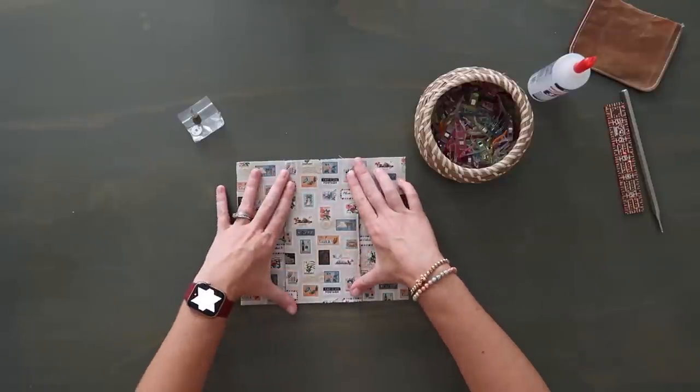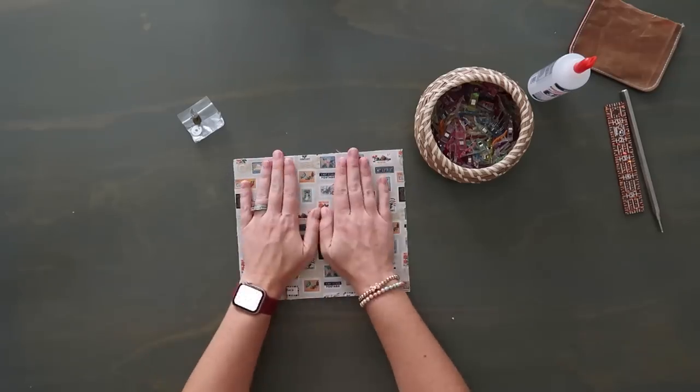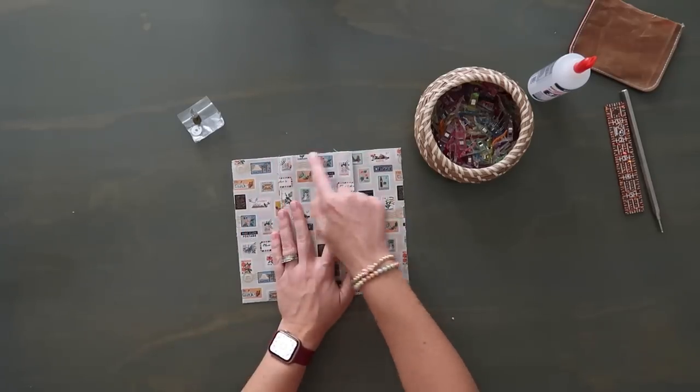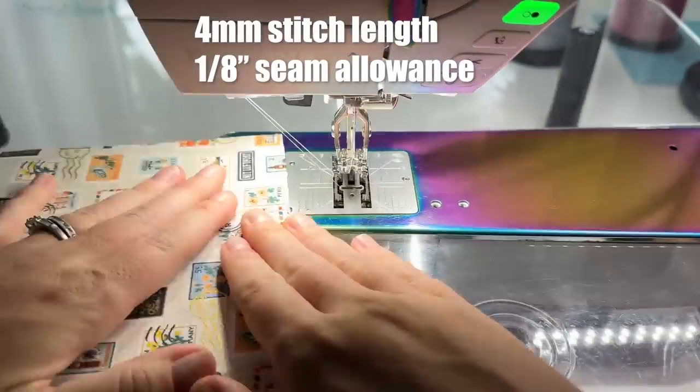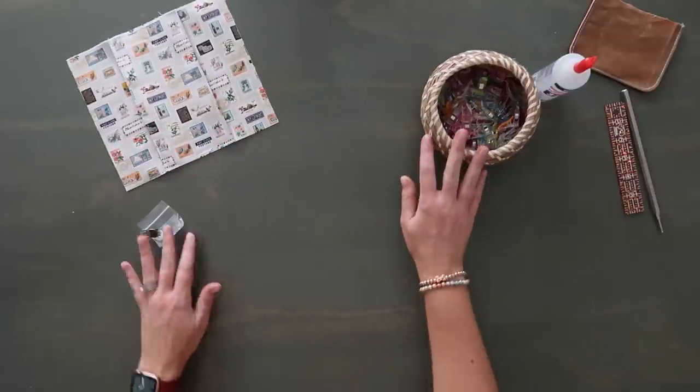All right, this is how your pocket should look. So cute. Once you have it all pressed down nice, you can baste along the top and the bottom to just hold this pleat in place. All right, so the exterior part of the pocket is done. Let's work on the lining part.